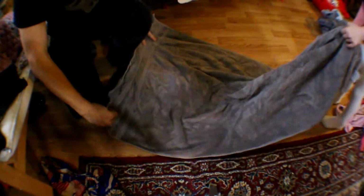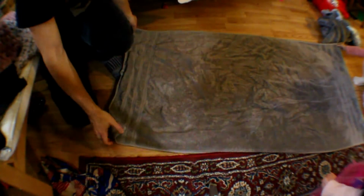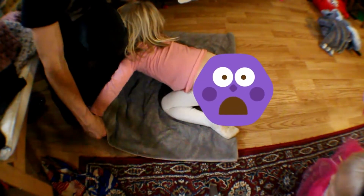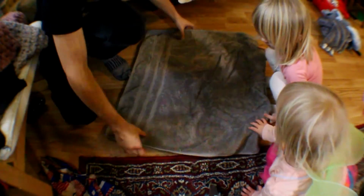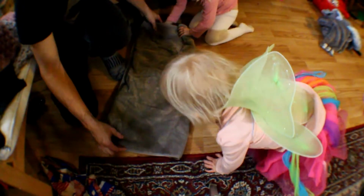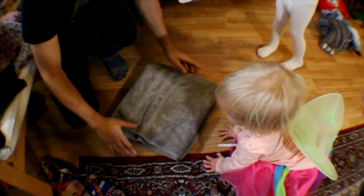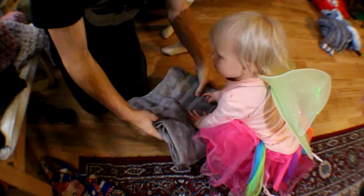Okay, let's do this big towel, hey? So you gotta get it flat. Get it nice and flat. Okay, and then get your corner, bring your corner all the way to my corner. Yeah, bring it all the way and then touch corners. Good, okay. So now that we've touched corners, you can bring your corners to my corners again. Good. And then we can bring these two corners over here. It's like one big tea towel, hey? Wow, there we go. That's looking pretty good. Oh, big tea towel. What do you think? Is that good? Yeah? Alright. I'll do it. You wanna do one?